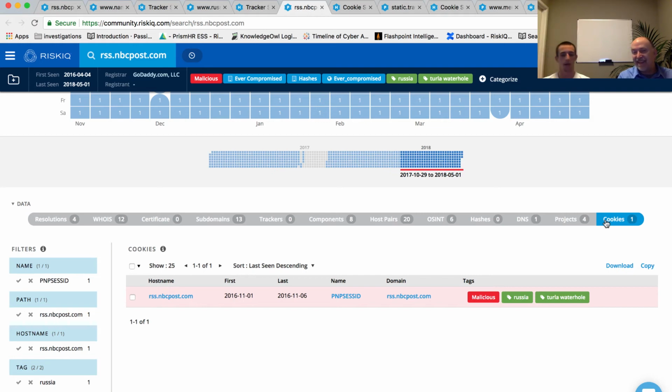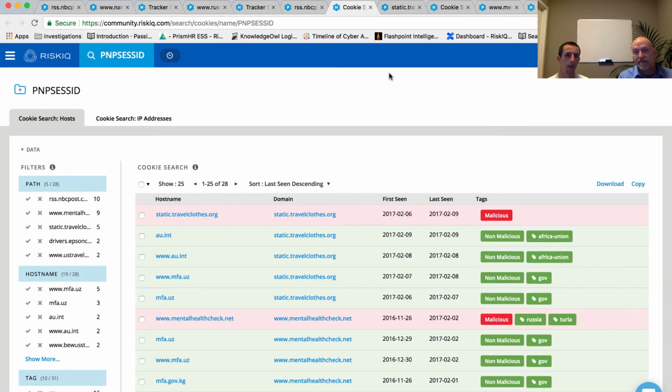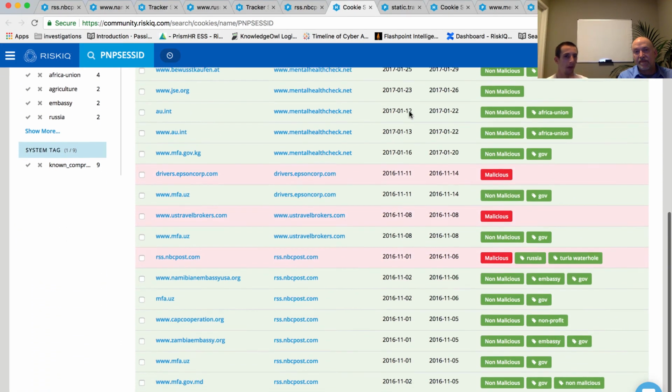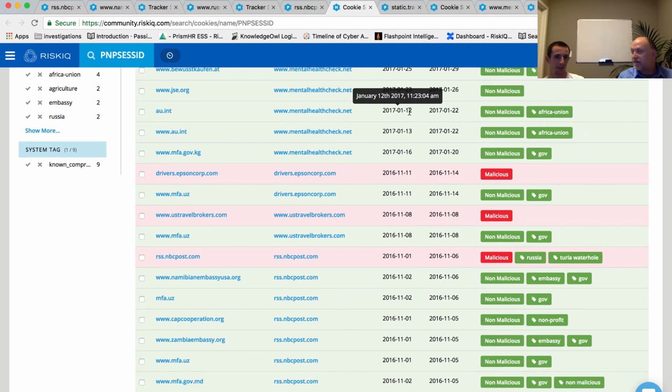So it's funny, if you actually go and explore the rest of this infrastructure, the application or framework that they're using in some cases is deploying a PHP sesh ID cookie, which is legitimate. But to me, I know that this website's bad, and I know that that PNP sesh ID seems weird. And so if I pivot on that cookie name, I now end up with 28 websites, a lot of them being legitimate, and then a couple other ones that are sticking out as interesting to me.